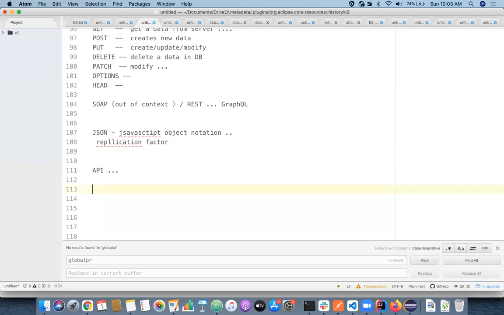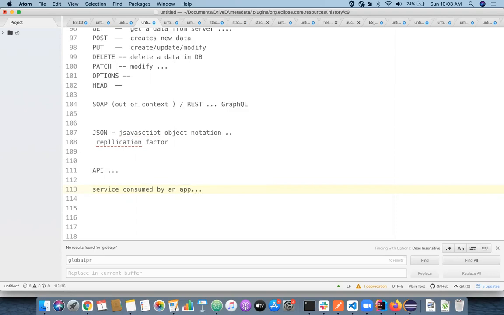We might call different things an API. One of the almost correct answers: a service that can be consumed by an application. Yes, that is right.